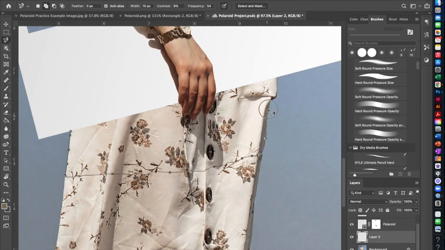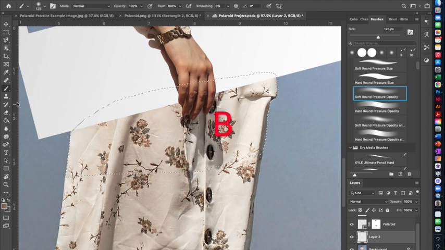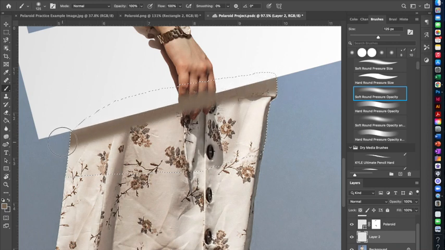Now you might remember this from earlier. It's going to help us select the dress. Now once you've done that, you're going to take the brush with that same color that you were using before. You're going to create a line across the dress following the angle of the Polaroid. Now you might have to go over the line again to make it a little bit darker.